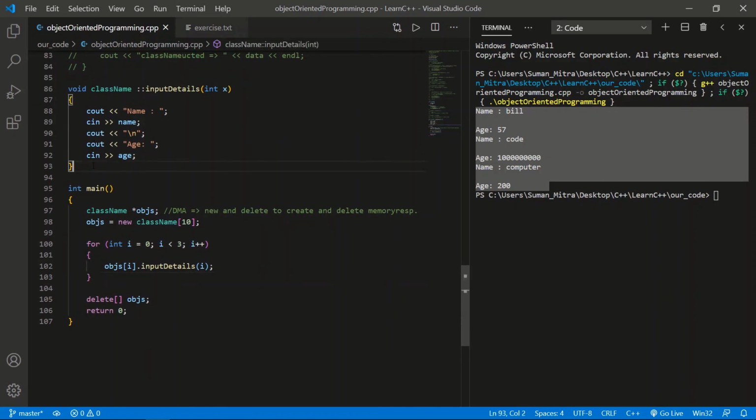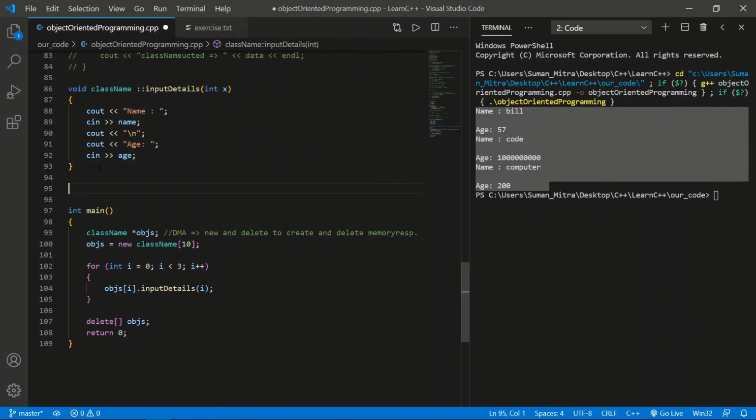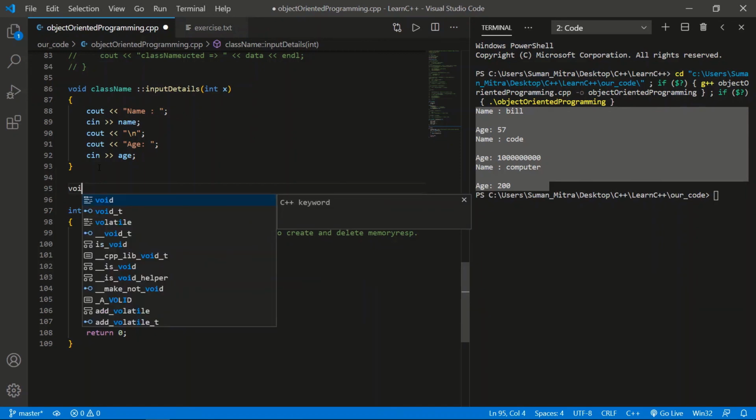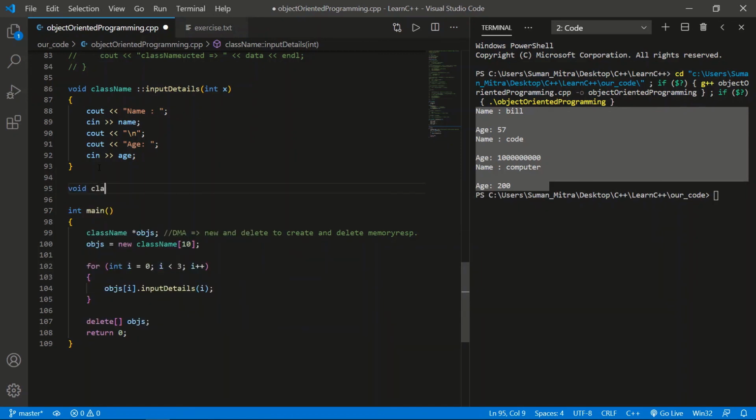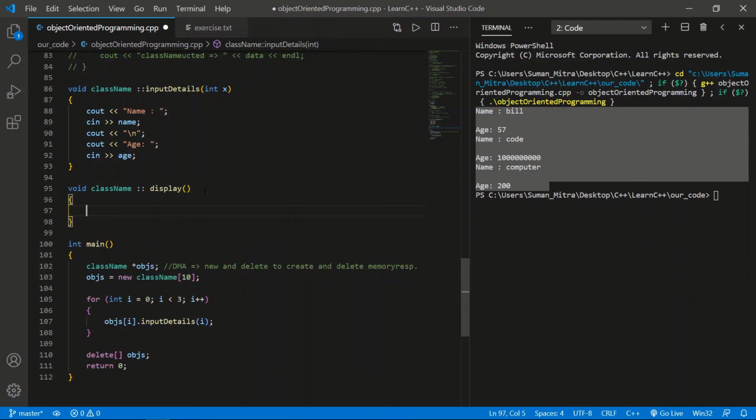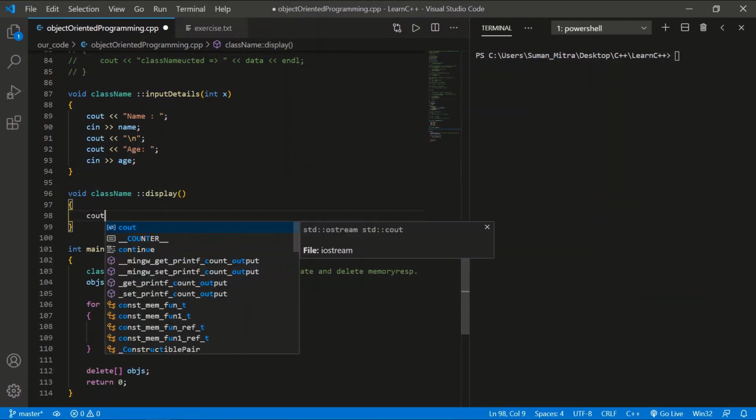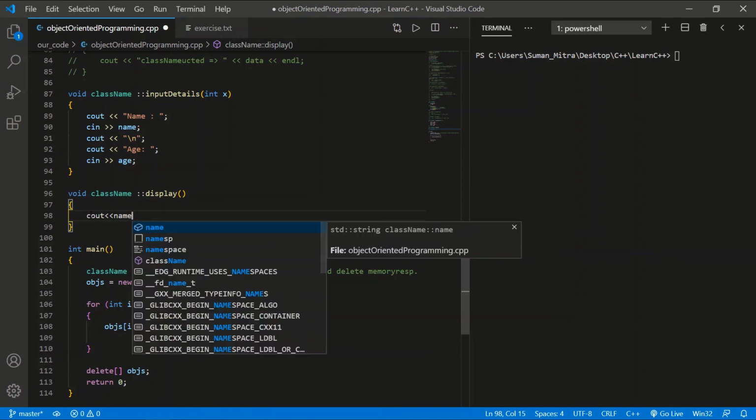Okay, we'll do it. We'll write void, name of the class, display. Just write cout, I'll just print out the name and you can understand the later part.